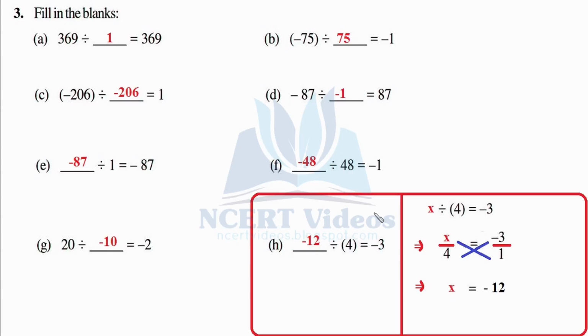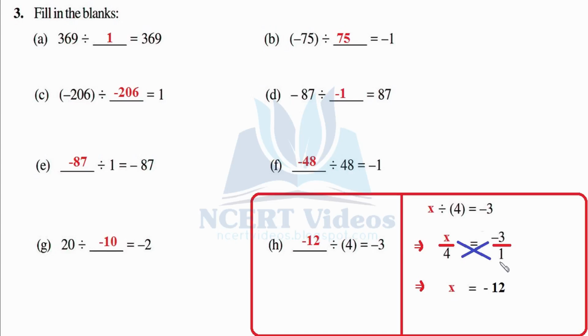So the way to do this is, one is when you do plenty of such questions, you get it immediately in your mind. The other way, or the long way, is this, which you have to find. You have to take the value as x. So we have taken it as x, rest write everything the same. Divided by 4 equal to minus 3. Now this means x divided by 4 equals minus 3. The long way we have written this, and wherever there's nothing written, it means the denominator is 1.